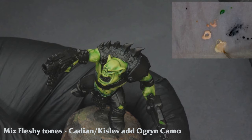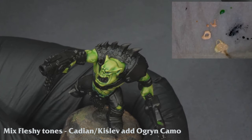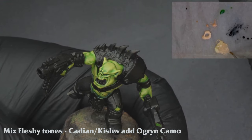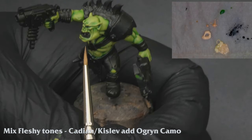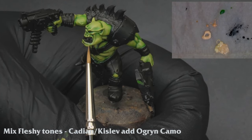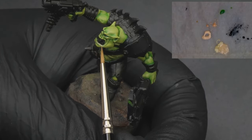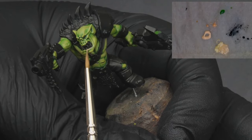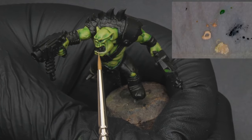And then it's time now to just go around some of these fleshy bits. So here I'm making a little bit of a mix of Cadian Fleshtone, Kislev Flesh, and Ogryn Camo. By adding the Ogryn Camo to this, I'm just helping to blend it in with the skin a little bit more.